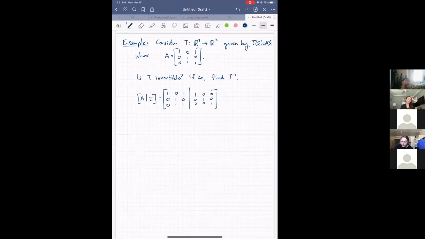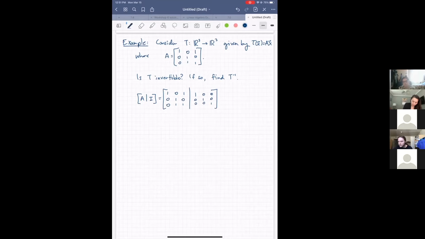Right. And then we will row reduce this guy, and we'll end up with A inverse if it exists on the other side. If not, then we won't, so we're going for the identity here. If we don't end up with the identity, then we know that there is no inverse, okay? So either way, this is the method that we should be using, okay?